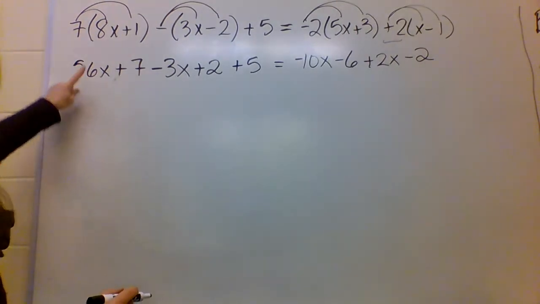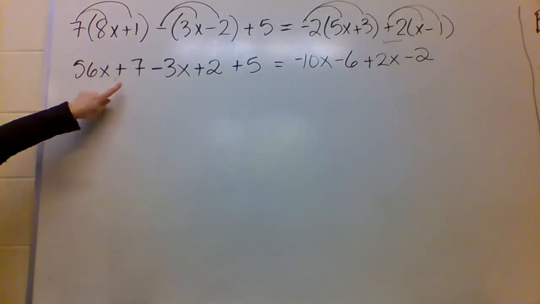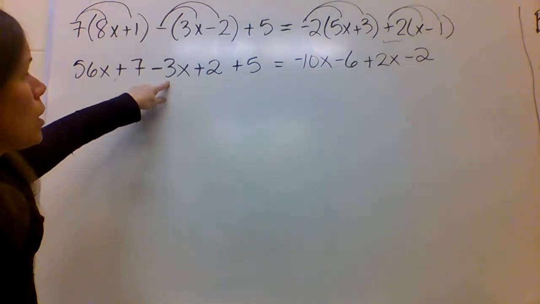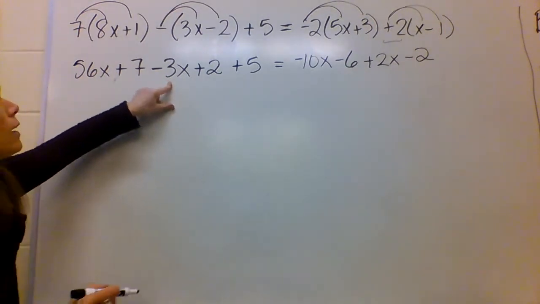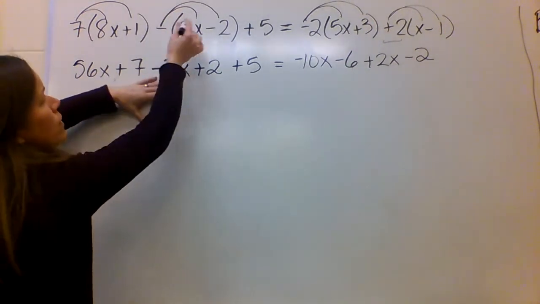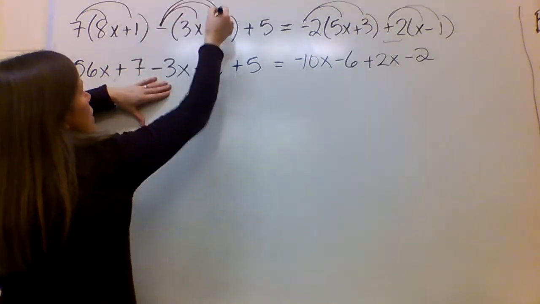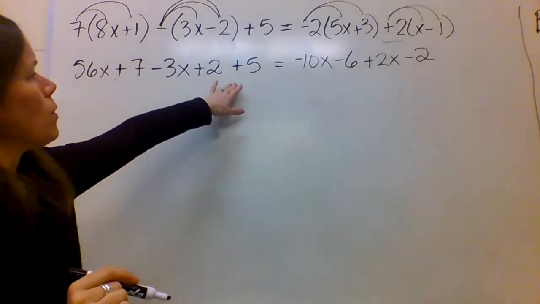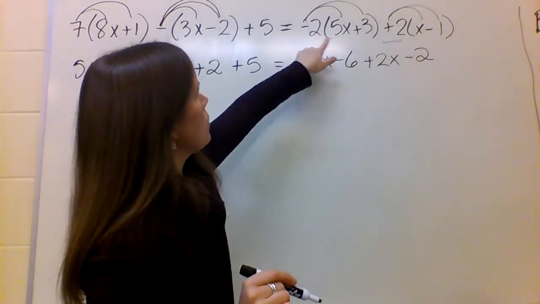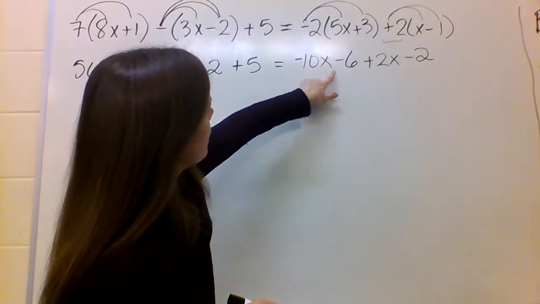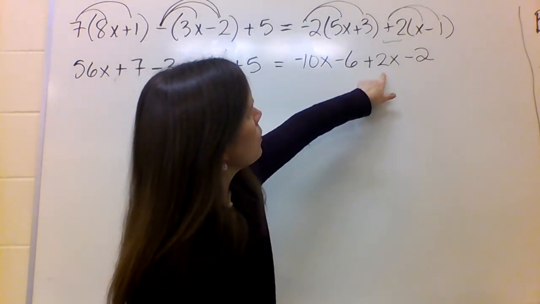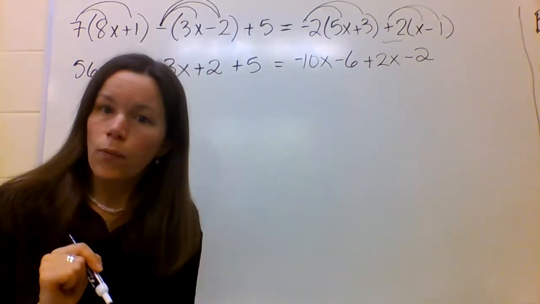I can touch and say and check. I'm just going to check through. Oh, look, I did make a mistake, didn't I? Oh, I was thinking, nope, I actually didn't. So I just thought it through. Negative 1 times negative 2 is positive 2. Plus 5. I've got negative 2 times 5x is negative 10x. Negative 6x plus 2x minus 2. So hopefully I have no mistakes.